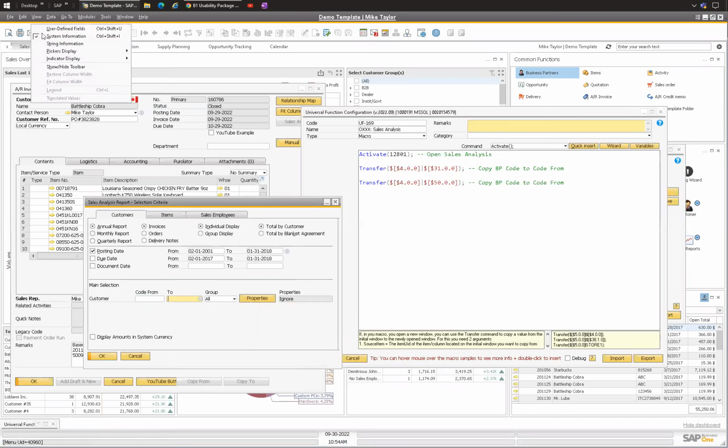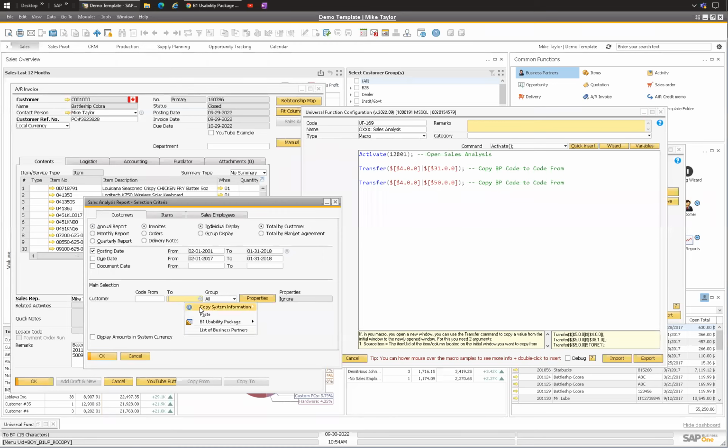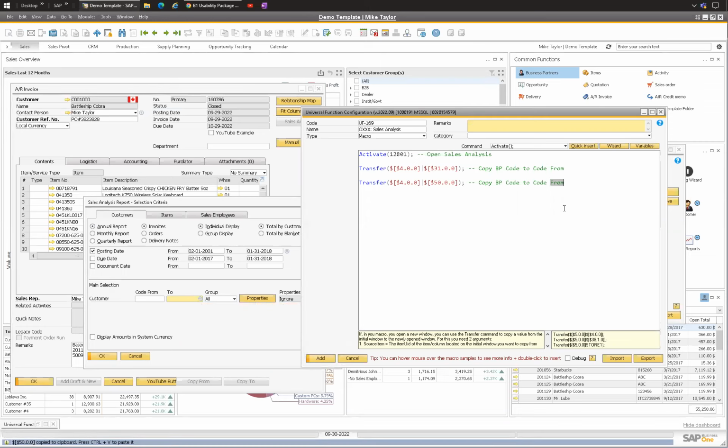You can also use view system information and then gather the system information with the B1 up code. So if you have B1 up installed and you're a super user, you should see this copy system information. So this will give you the right dynamic syntax. We're not going to cover the dynamic syntax this session. I'm just kind of assuming you're somewhat familiar with it with formatted searches, etc. But you can just copy this dynamic syntax. It also explains it in the guide. So that's going to copy form 2. Then what we're going to do is click.